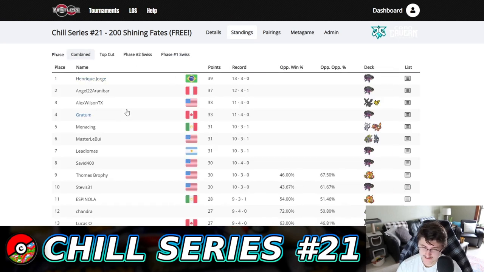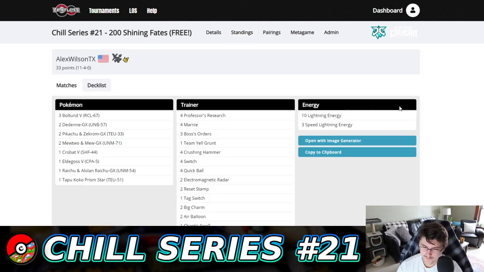Fourth in the tournament with that E-turn list. Awesome to see. Next up, we have Alex Wilson, TX, probably from Texas, I would think. He's from the U.S. and went 11 and 4, got third in the tournament. Let's take a look at his peak run list.